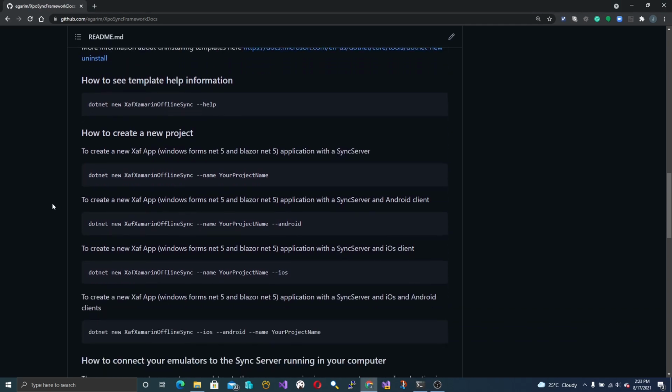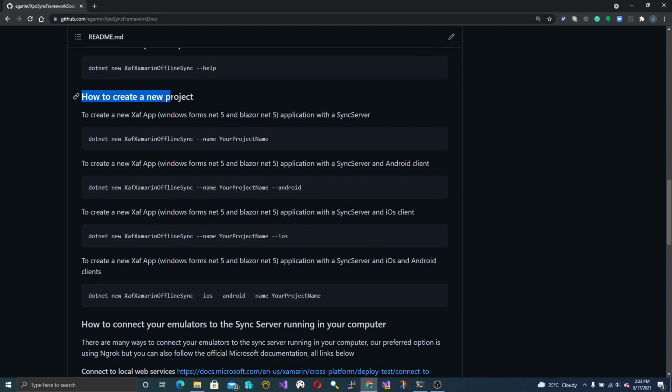Here also in this section, how to create a new project, it shows you, if you want only a XAF application with the sync server, you run this line, replacing the project name with your actual project name. If you want XAF, the sync framework, the sync server, and Android, you can use this line.